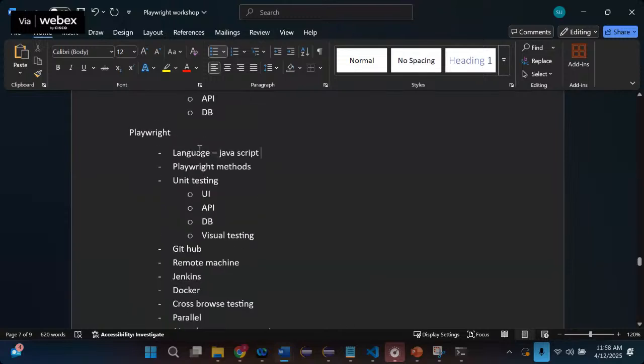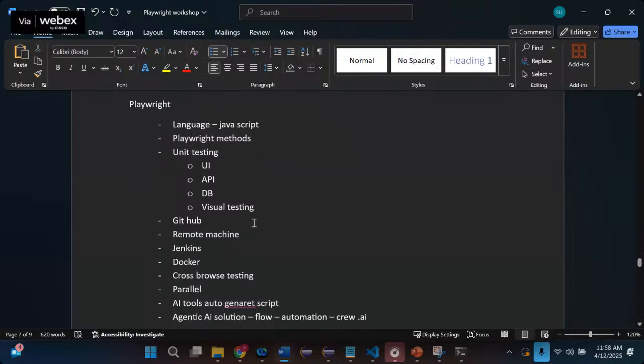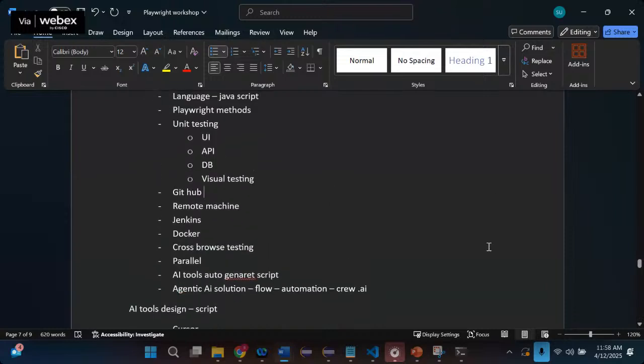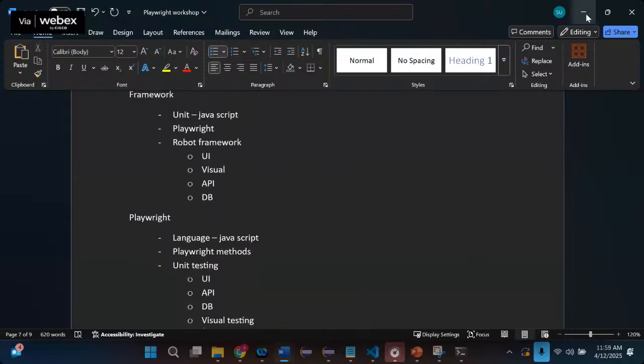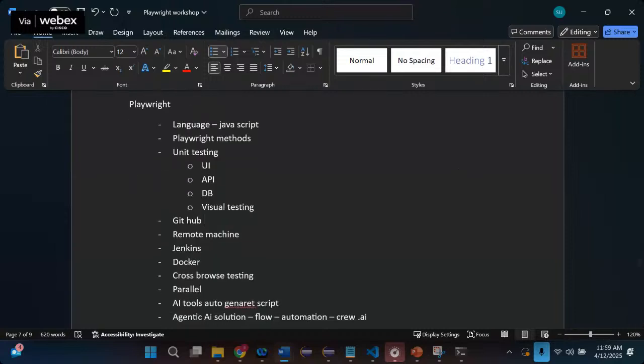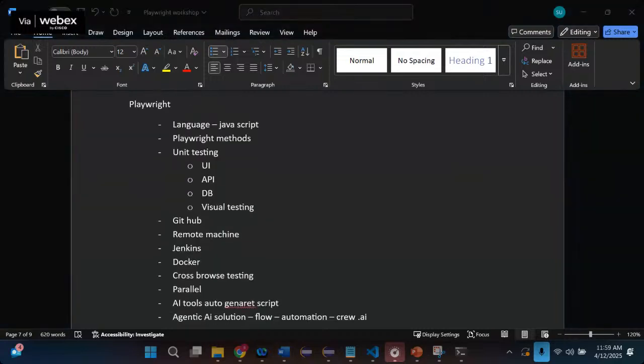What we discuss under each and every topic, like JavaScript, Playwright, unit testing frameworks, or Git, if you want the detailed content, it will be shared by your respective coordinator who is coordinating with you. Okay, Playwright with Java. It is also useful, but normally, whenever you access any application on your browser, you will see the backend HTML code, and you will see JavaScript injected into it to perform certain actions.